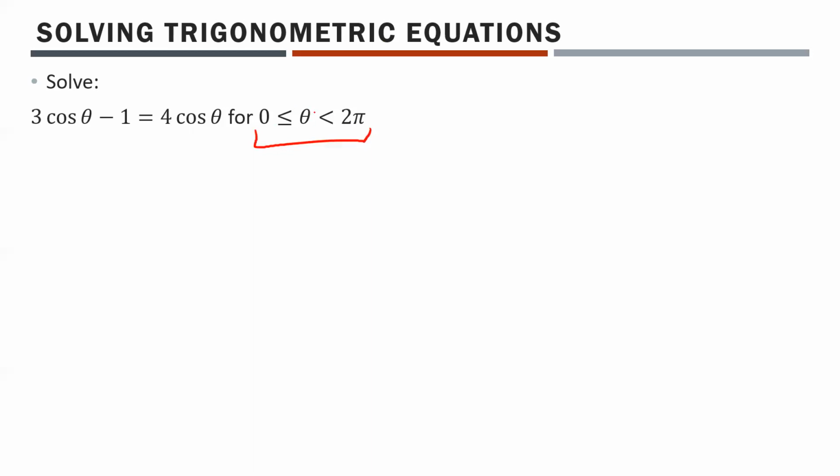So in this case, we're looking at a theta that's between 0 and 2 pi. That's our hint that we need to deal with radians, okay? Anyway, first things first, let's get all of our trig ratios all by themselves. So I'm going to bring this 3 cos theta over to the other side by subtracting it. 4 cos theta minus 3 cos theta would just be 1 cos theta. So we can say -1 equals cos theta.